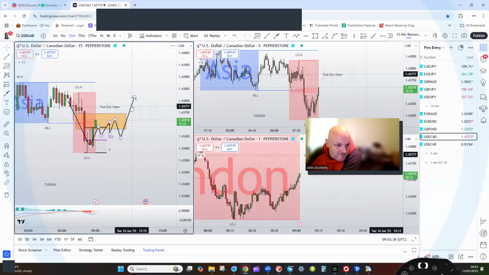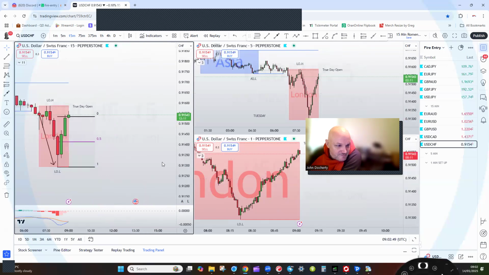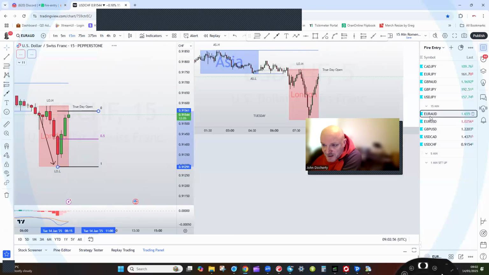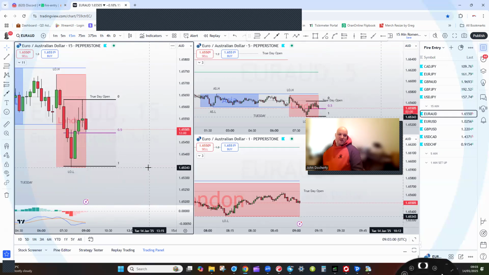It's starting to behave the way I wanted to. So I'm just going to get rid of the fair value gap. I'm just going to follow price on this. USD Swiss franc. And we'll just follow price on this. So we've got, like I say, 5 possibles at the moment. The Euro order is the one that's just about to touch into the 50%.